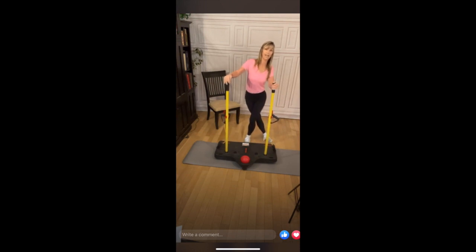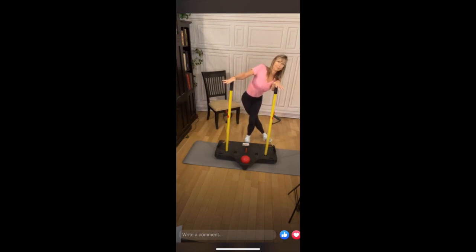And then we're going to take that leg and cross it behind you. Okay, so it's behind the right. And then we lean our hip out and our body over. And use your poles. Just kind of play with it. Sometimes you just kind of go in and out of it till you feel a nice outer hip and thigh stretch. Hold it. Take a nice deep breath. Deep breath. Good job. Whew. All right, bring it back to the center.